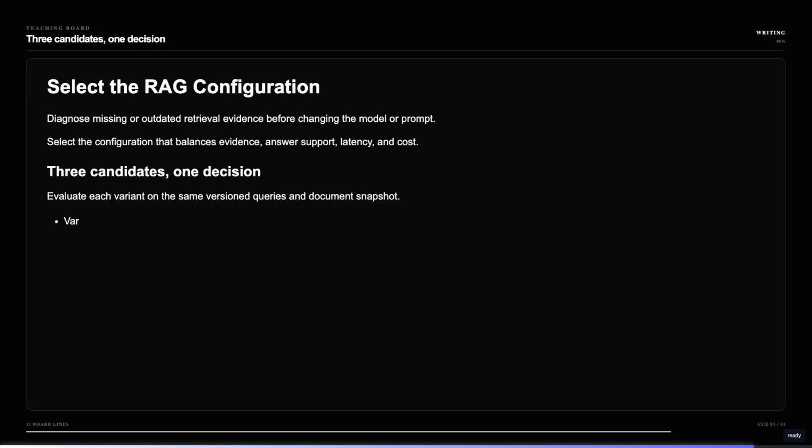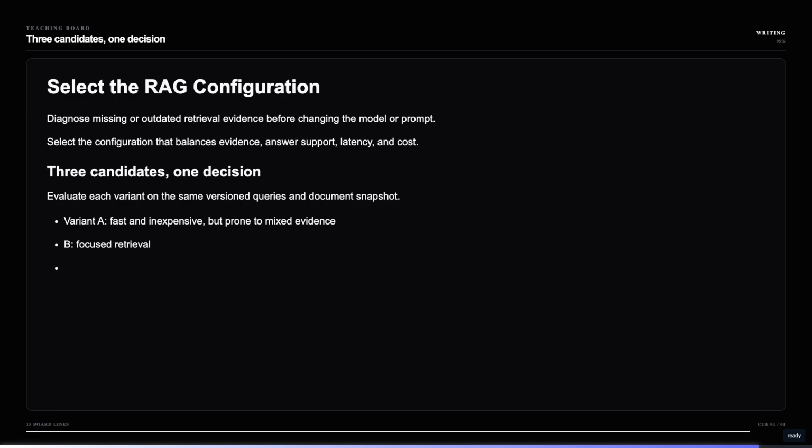Variant A is the baseline. It uses moderate fixed chunks, dense retrieval, and no re-ranker. It is inexpensive and fast, but it often mixes listing facts with general neighborhood material. Candidate B uses smaller structure-aware chunks and a hybrid retriever. It improves discovery of exact policy and listing fields at the cost of more retrieval work.